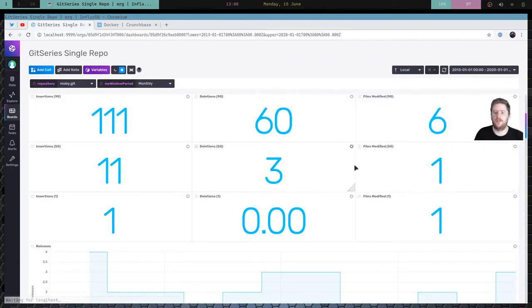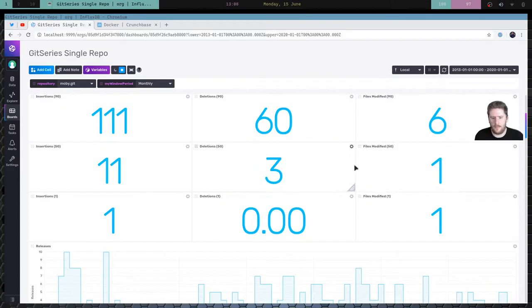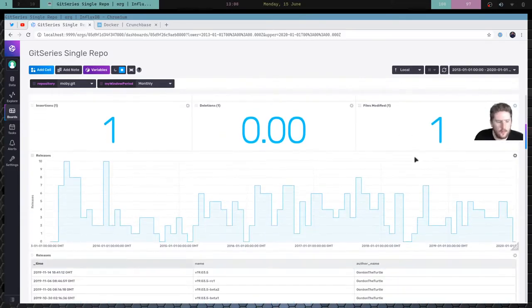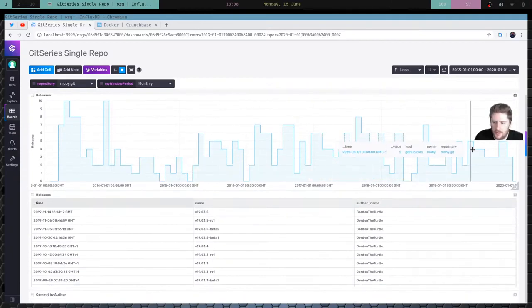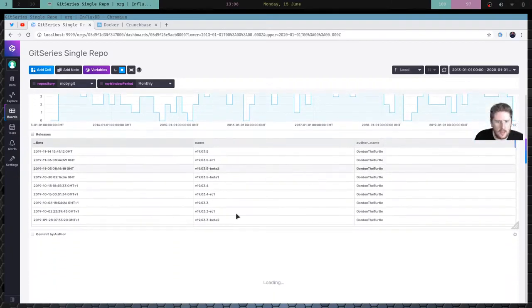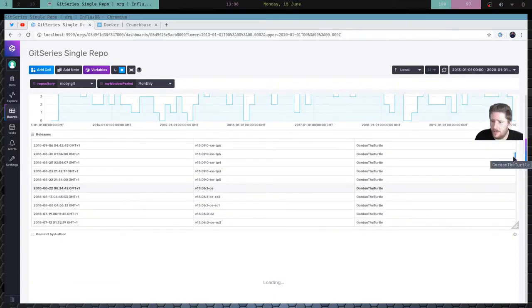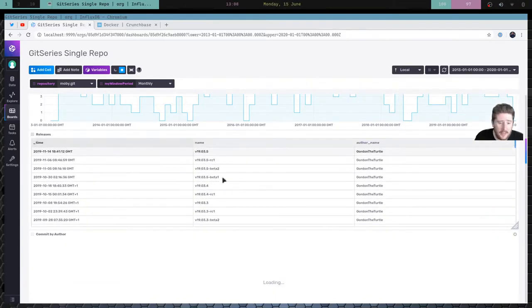Let's jump back over to our massive view of the world. Just give that a second. And we'll scroll down. So there's this release cadence. We've seen that in the overview. We're not going to look at it here. We have a table that's just going to show us all of those releases. So what we can see here is just the pattern, the name for releasing.